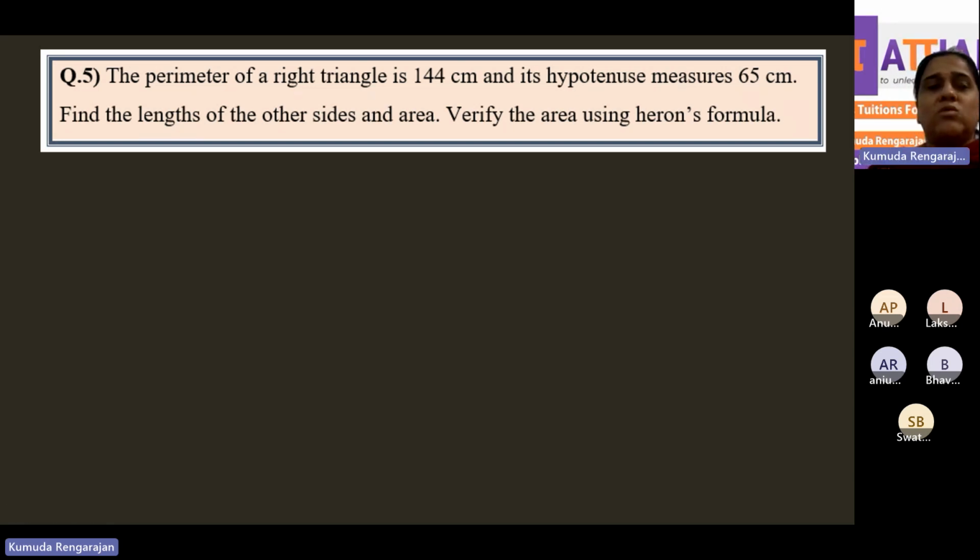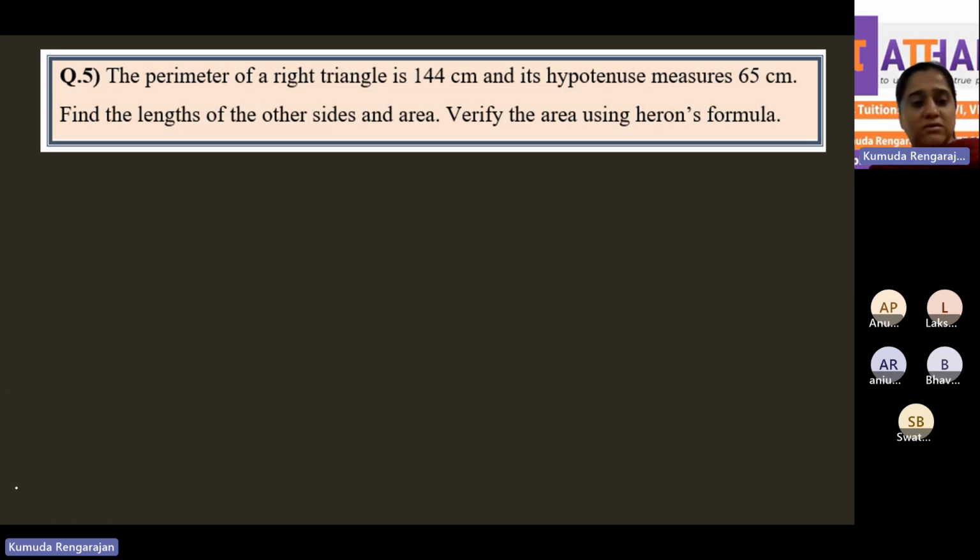Now, we know when we solve a quadratic equation, we'll get two values for the variable x, y, or z. When you solve a quadratic equation, you will get two values for x by splitting the middle term and all that. But now, when it looks difficult to split the middle term, you can use the quadratic formula. What is this quadratic formula? It is a formula used to solve a quadratic equation.